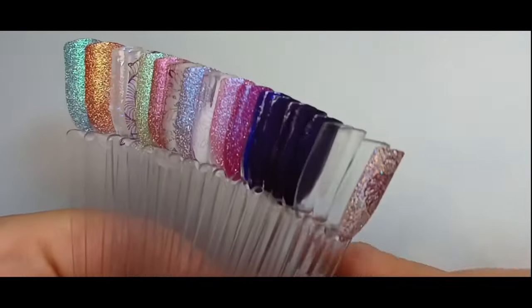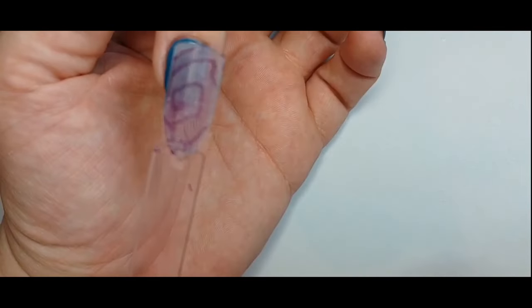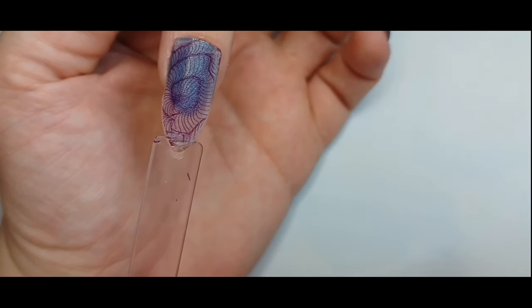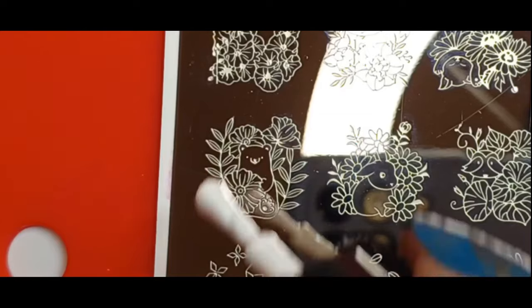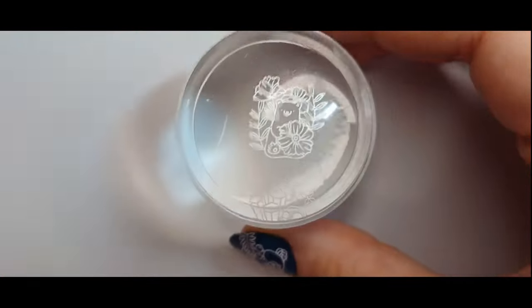They did not. One thing I did after this video was create swatches on these swatch sticks for all my stamping polishes. This was my first attempt that didn't work out, because when I put the top coat on it, it became opaque, as you can see. It kind of messed with the transparency. But I did some swatches that remained transparent.